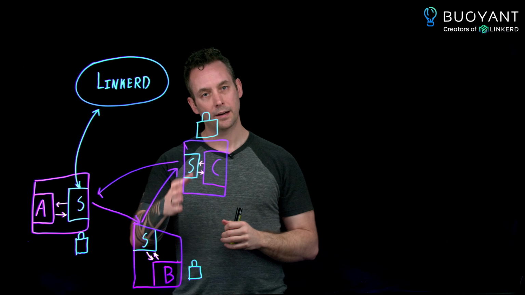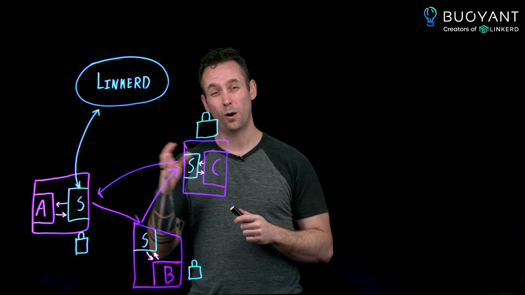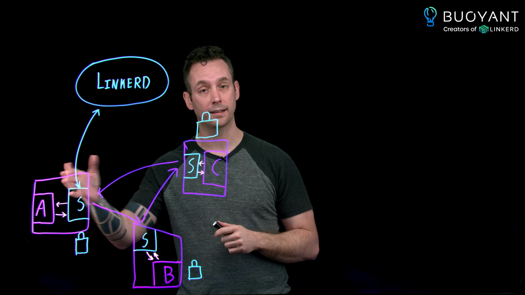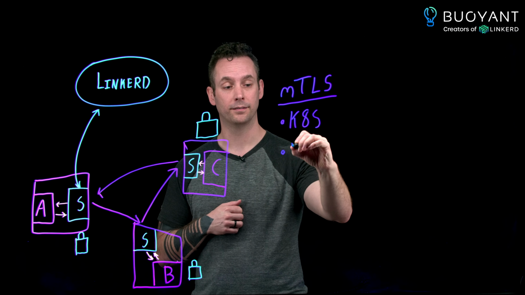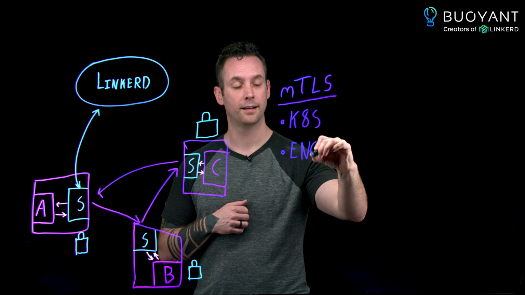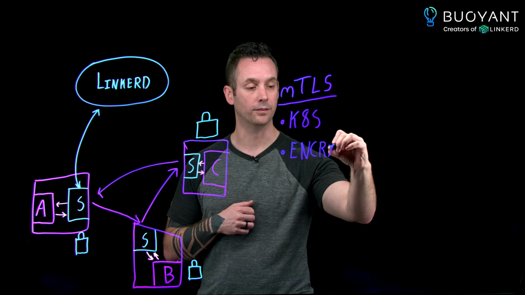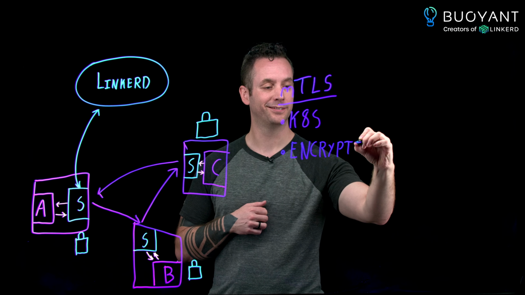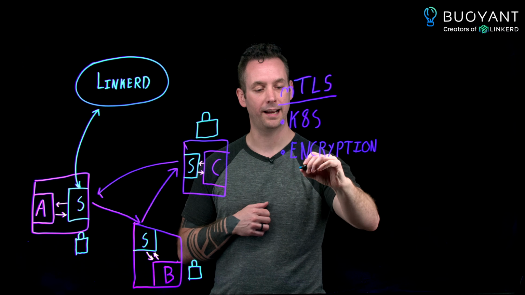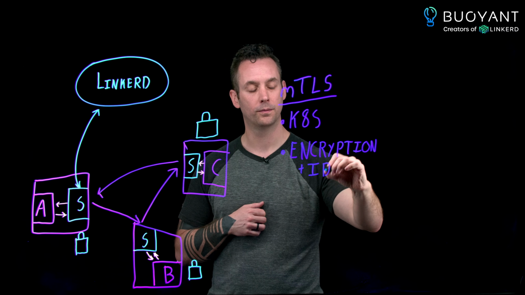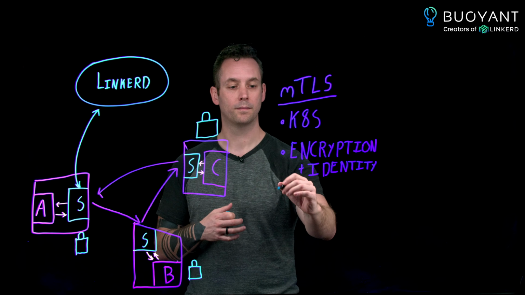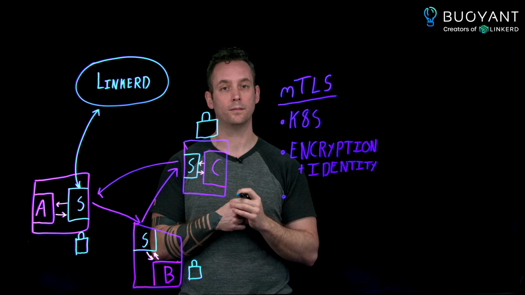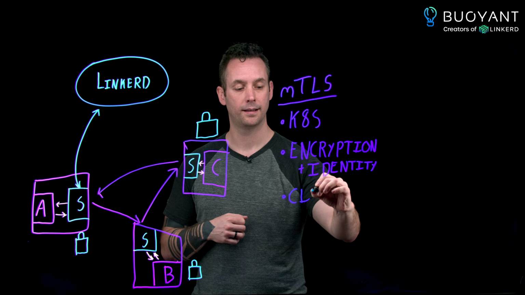And now, every bit of communication between these apps is always encrypted, and we know when A talks to B whether or not that really came from A or whether it came from someone else. mTLS provides us encryption in transit, which is handy, but it also provides us authentication or identity for every one of our workloads. So we know when things are talking, who they are, and what their identity is on the network. And again, that encryption, that TLS, is bidirectional. So we know both the identity of the client and the server.